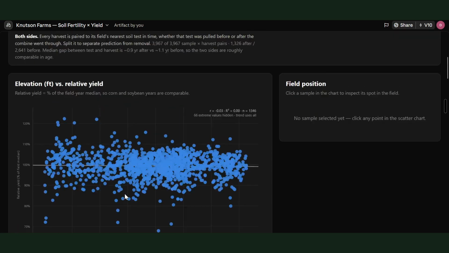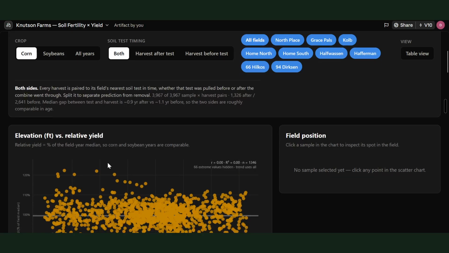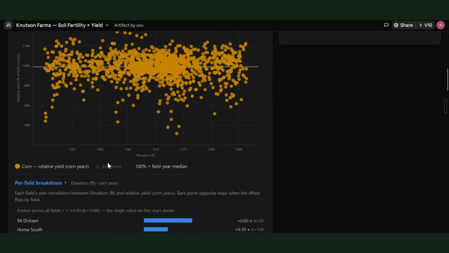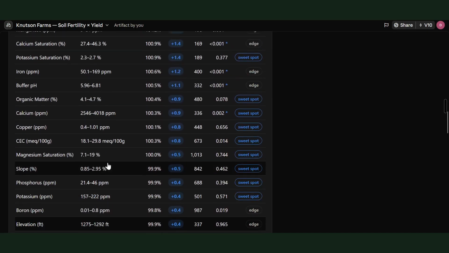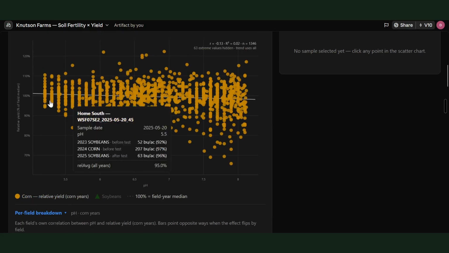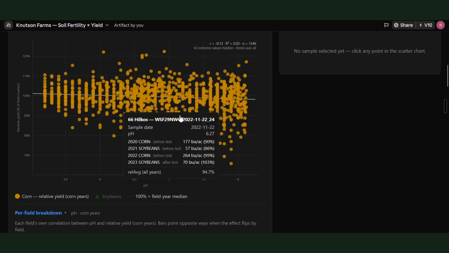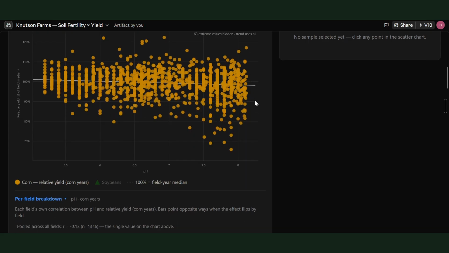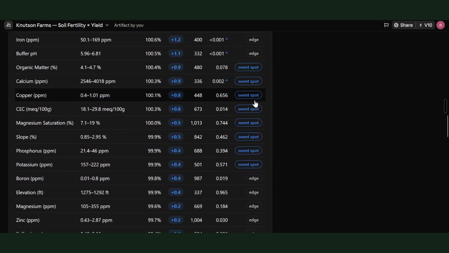Now, if we went into the data a little differently, and we said we want to go for only corn, then we can look and see if there's any significant correlations for corn. There actually are 0 significant correlations for corn. Well, I guess I could be wrong. I guess pH is a somewhat significant correlation, but still, the lower pH end of things is getting you like 102%, and this is 98%. Realistically, that's like 2 to 3 bushels an acre. Still could be noise. Not finding anything crazy.